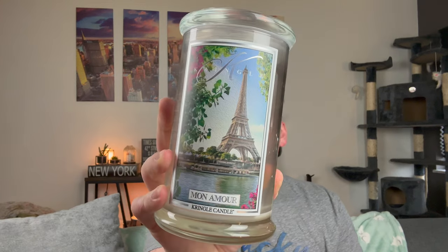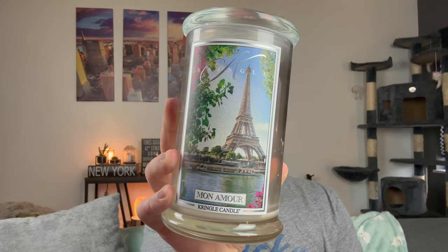Now this guy, Mojave... Monomore. Now I know this has been controversial for how strong it is. It was very medium in my bedroom, but I don't think this is a scent necessarily that I would want to be that strong, you guys. I love the scent, and I will tell you, in Vegas, everywhere I walked, I got hints of Baccarat Rouge 540. Everywhere I went, somebody was either wearing that, or Ariana Grande Cloud smells just like it, and there's other dupes for it there, but whatever, that scent was all over Las Vegas, and I love this scent.